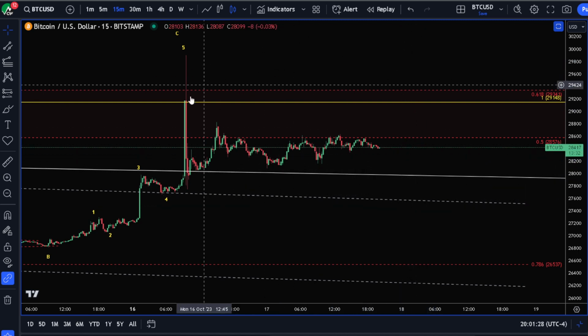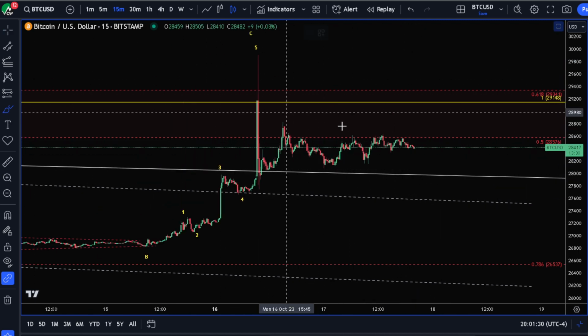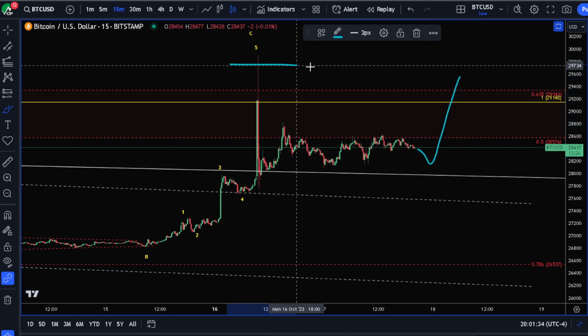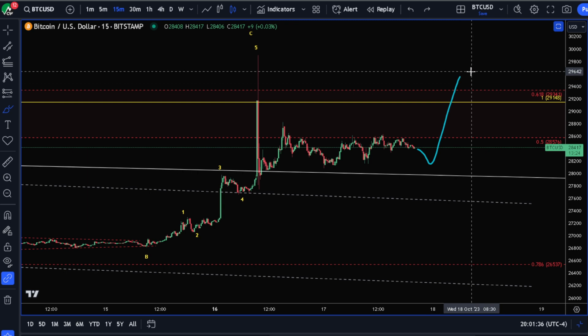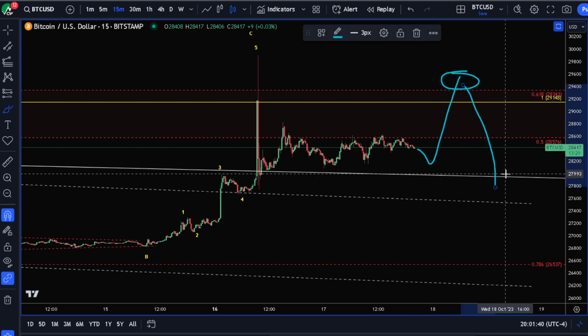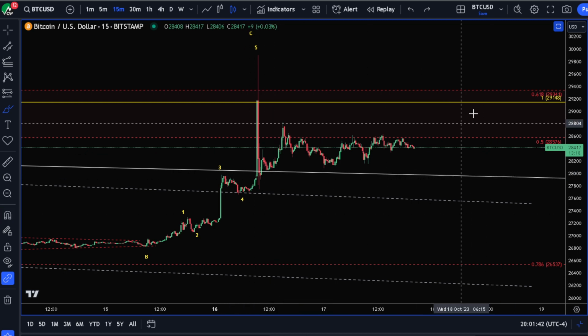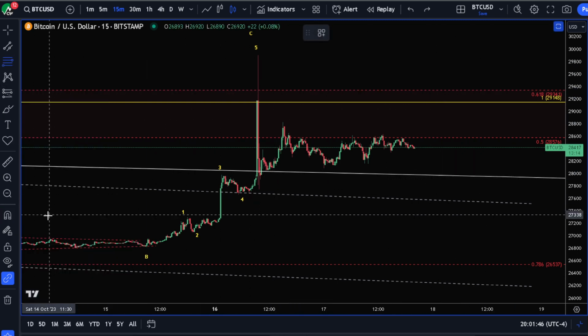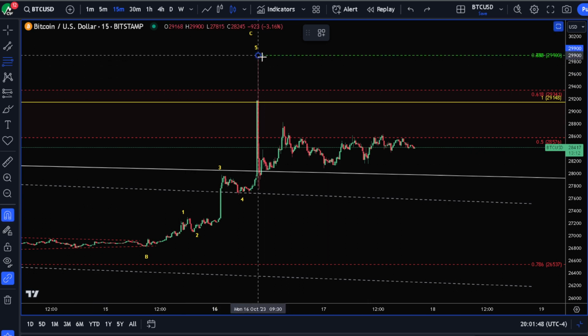But as of right now, this doesn't look complete. But if we get this move to the upside to challenge this high, I would be interested in a short-term short down once again, and then I'd probably flip long because at that point it wouldn't really be a 1, 2 if we come up that high. So areas to keep in mind.